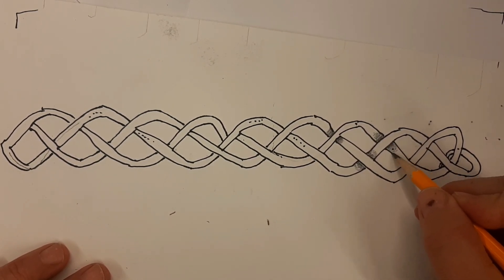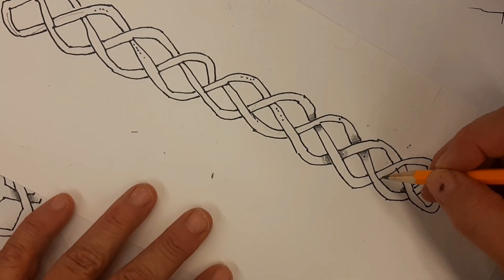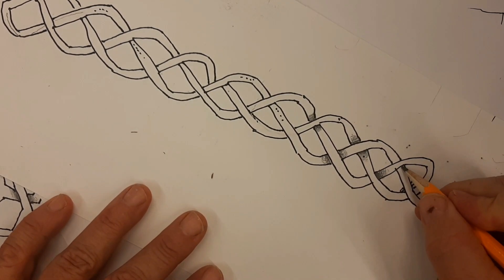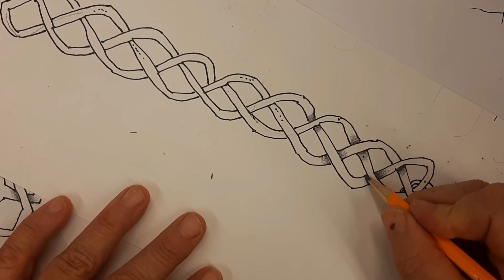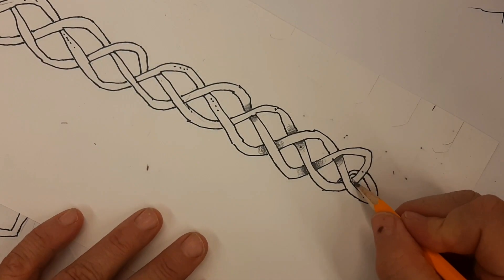So I go dark to light gradually. So here's where it goes under, and I'm going to start dark, but then I'm going to a little less pressure, a little less pressure, and fade out dark because it goes under. Dark because it goes under, but it gets gradually lighter so that it looks like it goes under.